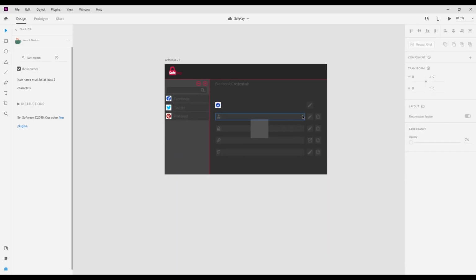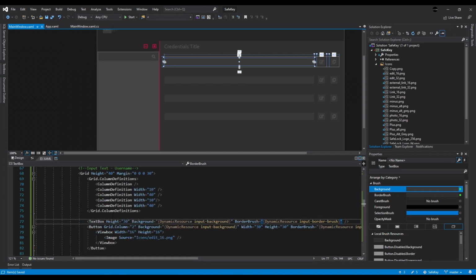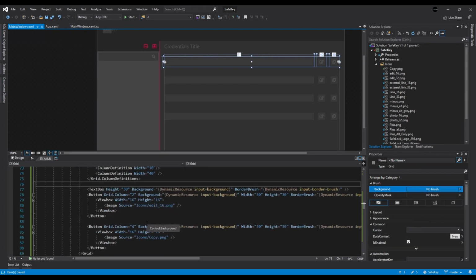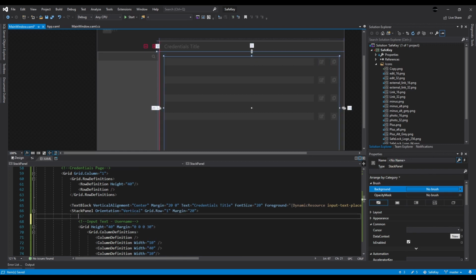So we've got that. Now we just need to add one more thing at the top, and that is, if I can find it, image slash icon.